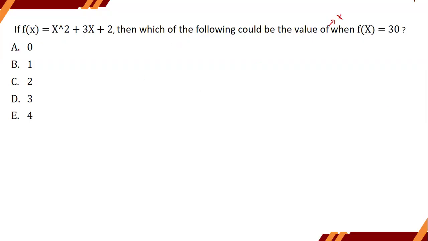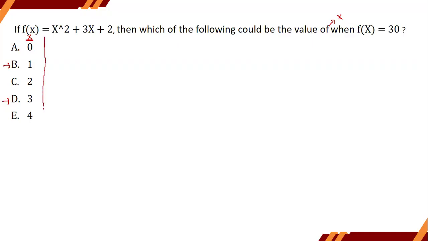Now how to work with the answer choices, we have seen that already: we will label the answer choices first as x, then we can start either with answer choice B or with answer choice D, right?